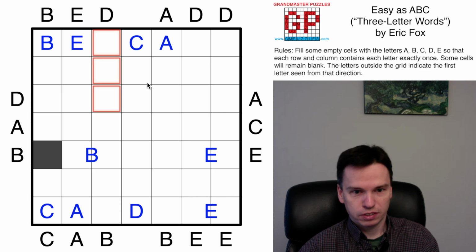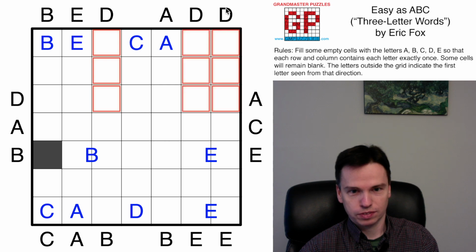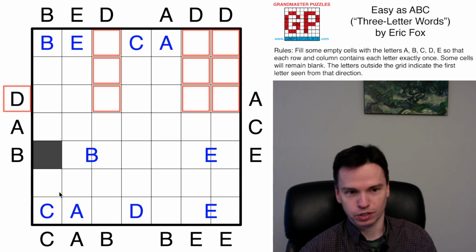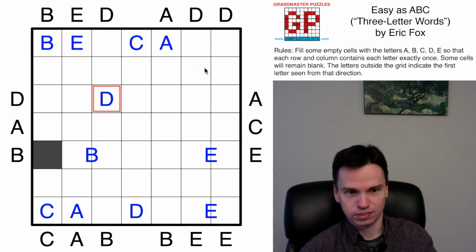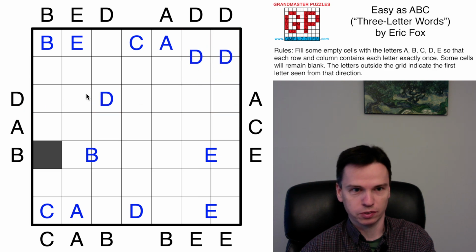The key spot that looks constraining to me, though, is the fact we've got all three of these D's from the top, and with 2 degrees of freedom, that means one of these will have to be straight in, one will be 1 in, the other will be 2 in, but these are accounting for all the D's in the first 3 rows. And this is where the key clue is, that D from DAB has got to actually be in this cell with the D's just here close by.